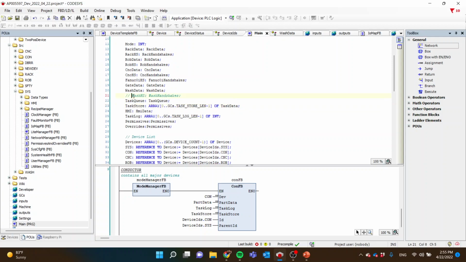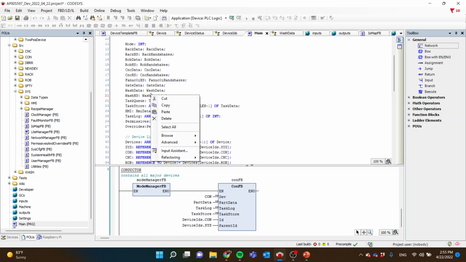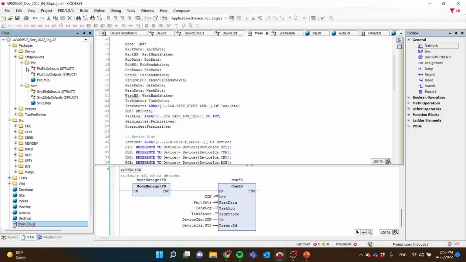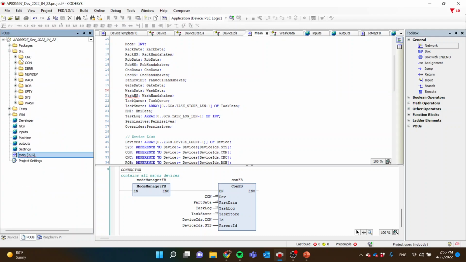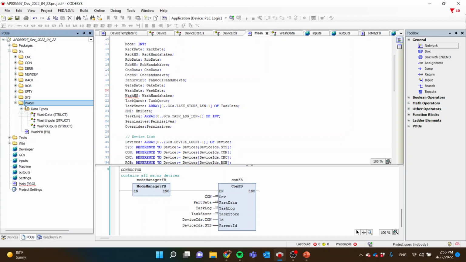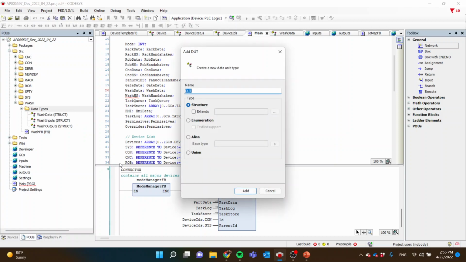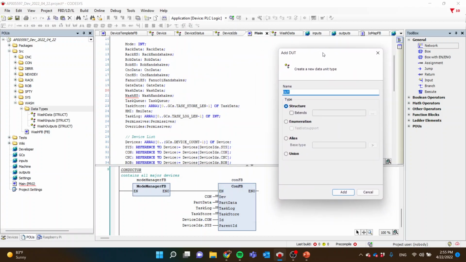Maybe I'll just go ahead and do it. So if I wanted to create a wash handshakes data, where should I put that? Well, let's put it in our wash device component folder, and add it to data type. So we'll add this object DUT, which basically is a UDT in Allen Bradley.